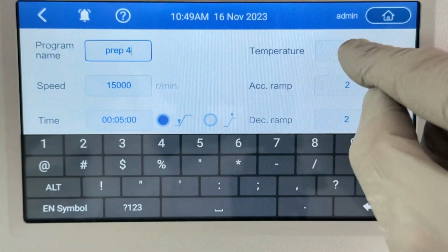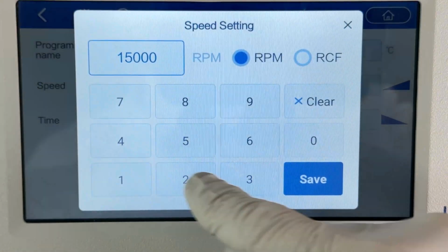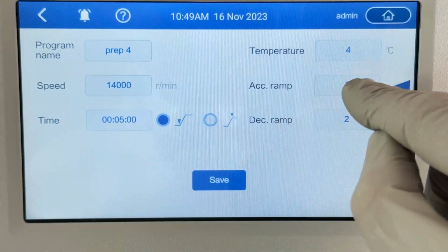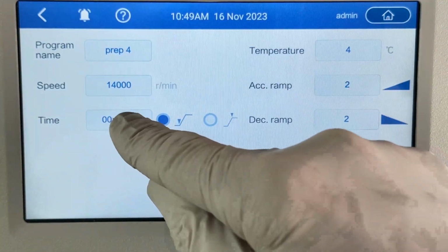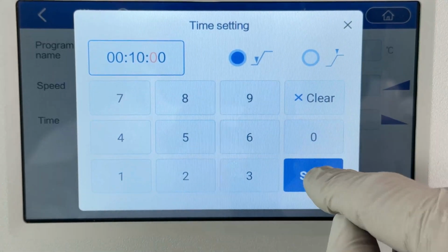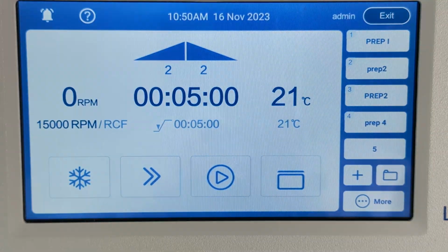4. Temperature, we'll put that to 4. Speed, we'll change that to 14,000 RPM. Acceleration, deceleration 2, and we'll change that to 10 minutes. Okay, and there we go, saved, and Prep 4 is now in place.